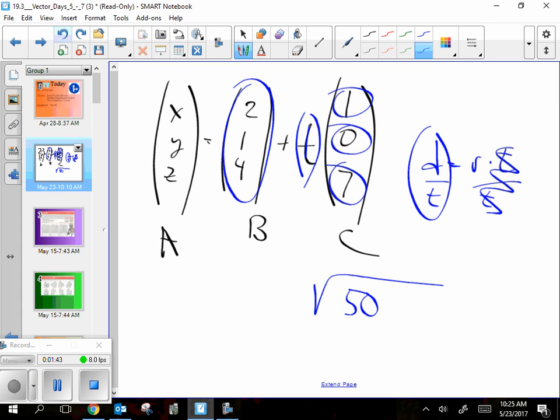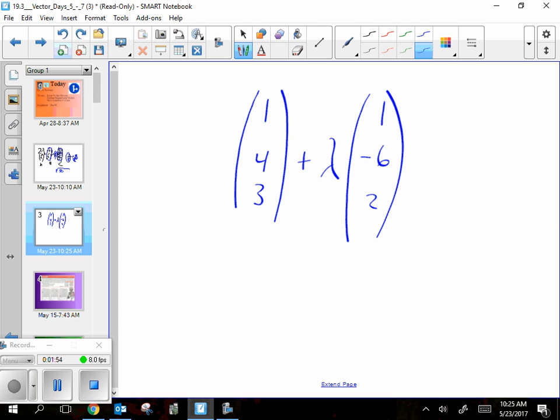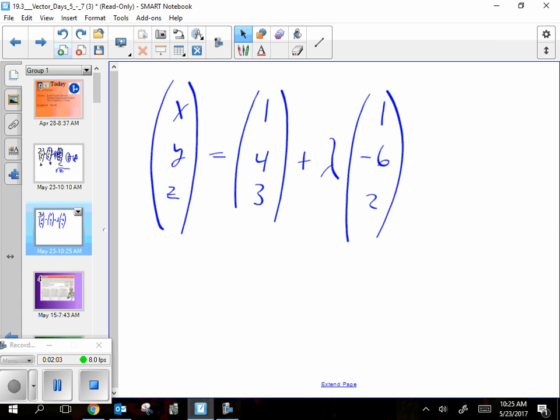All right. So I'd like you, let's say this is your problem, (1, 4, 3) plus lambda (1, negative 6, 2). Don't forget that negative just means it's a direction thing, and when you square it, it won't make a difference on your magnitude. Would you tell me how fast this thing is going if I was doing my time in seconds and my distance in feet? How fast is this thing going? I'll pause, you give that a shot.